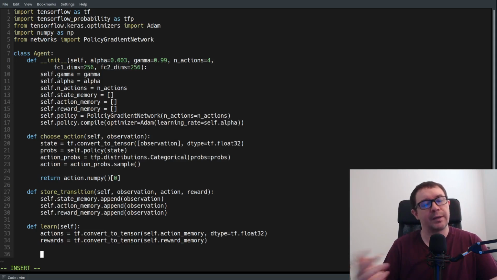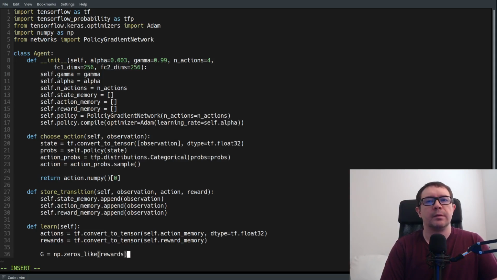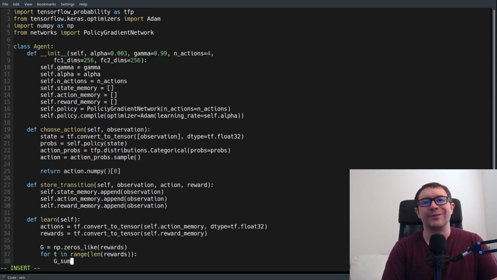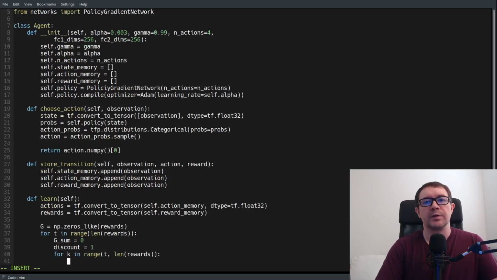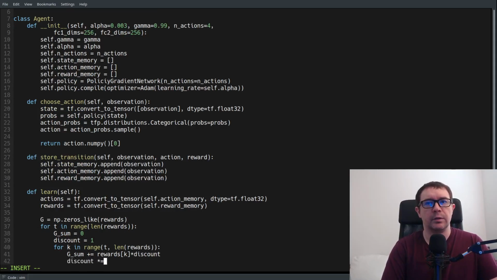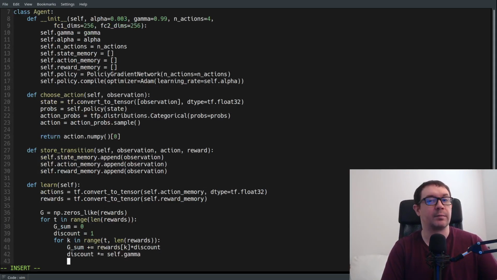So we're going to iterate over the agent's memory and calculate a discounted sum. And so we'll have an array called g, for t in range len rewards. So we're going to iterate over the agent's memory. And for each step, we set the sum of the future rewards to 0 and a discount factor to 1 because it's the present step, gamma to the 0th power. So for k in range t to len of rewards. So this will go from the current time step all the way to the end of the episode. So the sum is going to be the rewards at that time step multiplied by our discount factor. And then we have to multiply our discount factor by gamma. So we're increasing the discount factor by a power of gamma at each time step. And then the sum of the rewards that follow the tth time step is just given by g_sum.